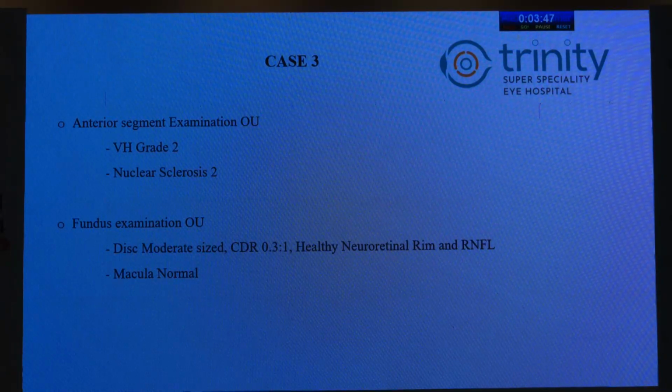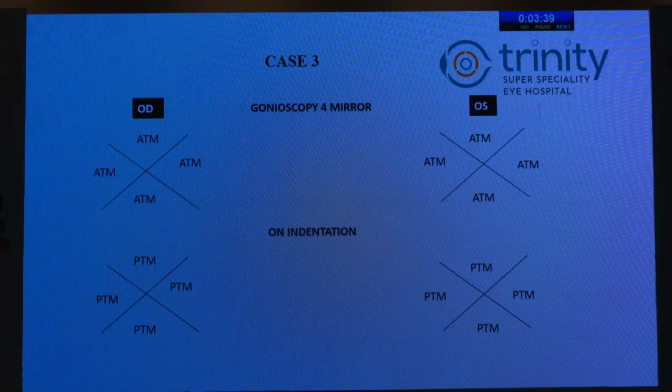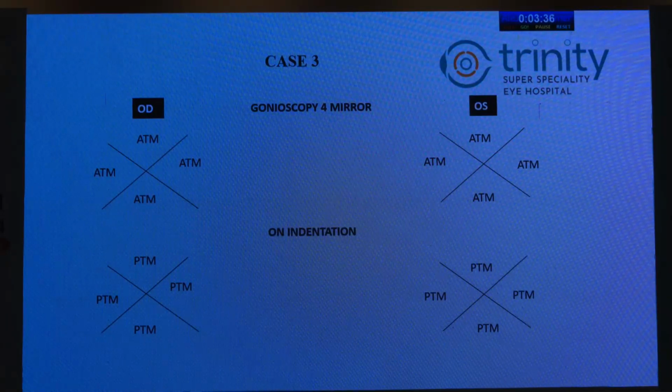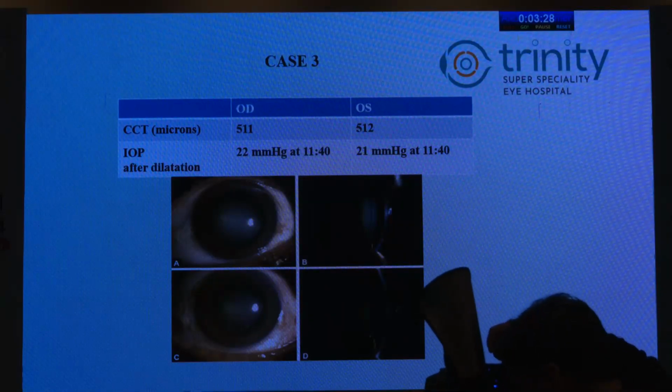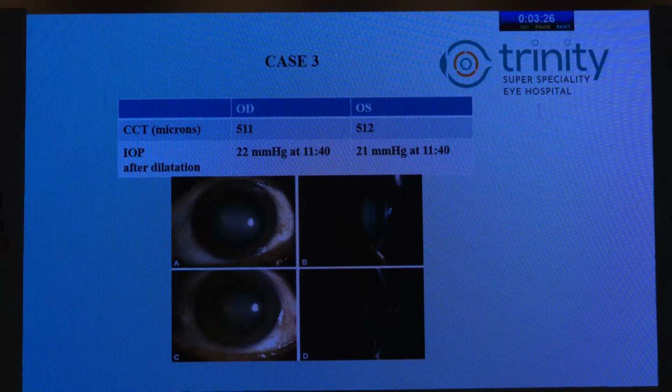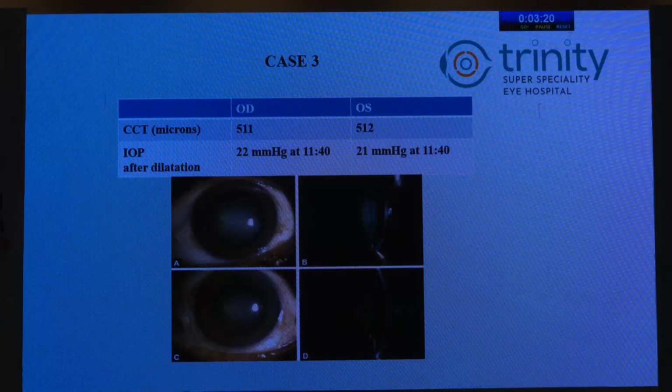Now this is one situation which most of us face in our clinical practice, where you have both cataract and a slightly borderline IOP, and obviously when you do a gonioscopy it will be occludable and on indentation it might open up. So in such cases you will be a little doubtful whether to dilate the patient initially or go for an iridotomy first. But in my practice, what I usually do is, if there are no significant clinical findings in the optic nerve head, and when the intraocular pressure is high but there is no peripheral anterior synechiae on gonioscopy, then you can definitely give it a try by dilating and check the IOP after dilatation also.